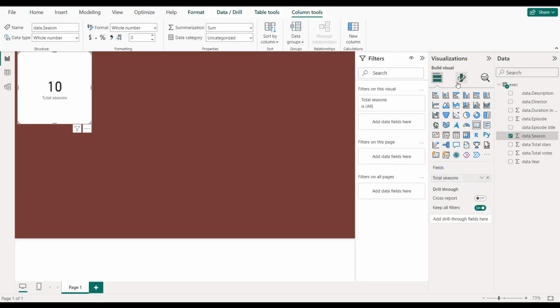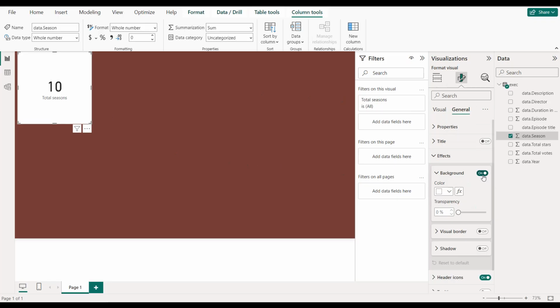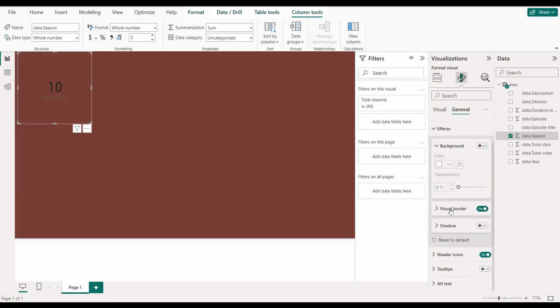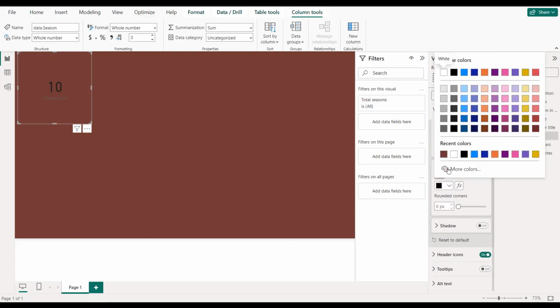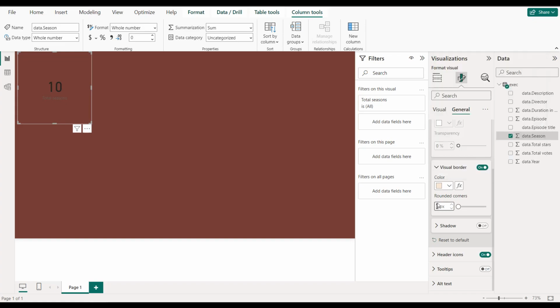And I'm going to format that. So for the effects, no background, and the border on. For the color, we select the following colors. So we have F8E7D8. Okay, and rounded corners 20.